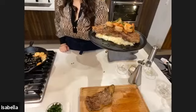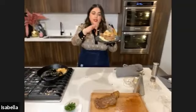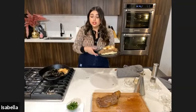That is awesome. Juicy, beautiful, and it has that perfect combination of the surf and the turf, on a beautiful bed of rustic mashed potatoes, which you don't have to peel 100 potatoes for. You can just go like that, wing it, and yeah, this is our meal. Any questions?